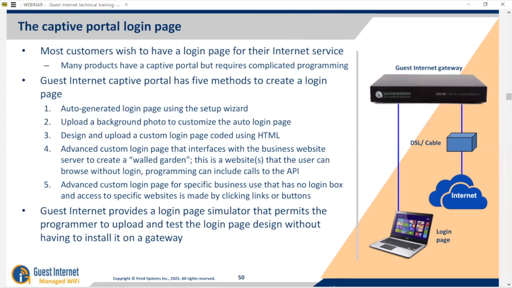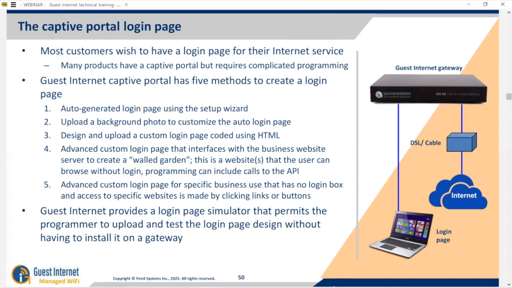And then we have a very custom application where there's no login page, but the control of the access is made using the firewall and all the other controls. And this is used in applications such as condominiums.